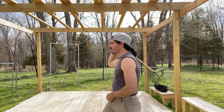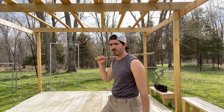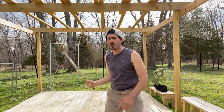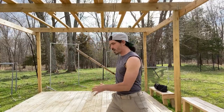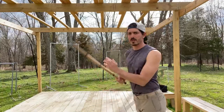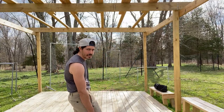Whatever your striking mechanics are, if you're starting off right here at the chamber position, if you're more of a shoulder load, where you cock back and go, or more from what we call the half moon, the crescent moon load right here, a little bit more like some of the illustrissimo techniques, whatever it is, make sure that you're paying attention to your posture. Posture and skeletal alignment is extremely, extremely important. Okay, so make sure you're not slouched over, broken spine, arm kind of dangling.